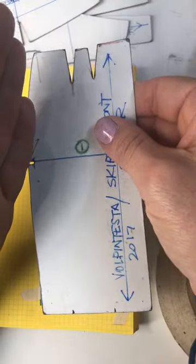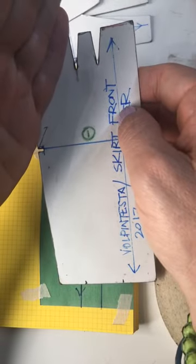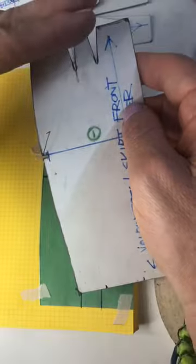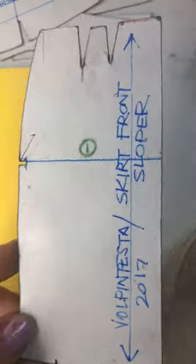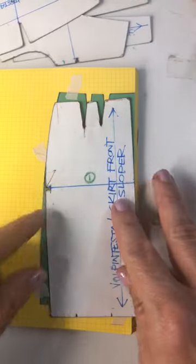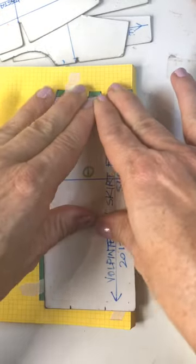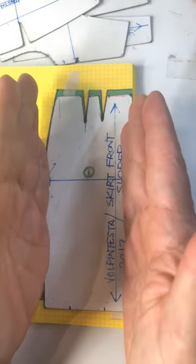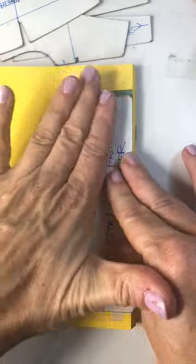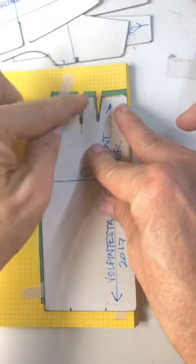If you had no darts and you just cut like this, all of the shaping would be on the side seam, but we actually need subtle shaping in the front to go with the contours of the body. The amazing thing is if I tried to smooth this fabric up the woman's body, I'd have some extra bits here if I'm doing a straight skirt. But for a flared skirt, you're able to smooth the waist, and the extra fabric that's up here winds up in the hem.